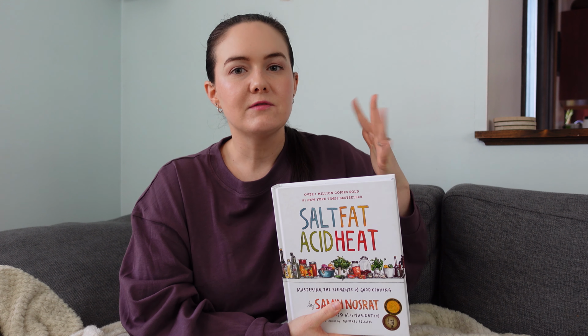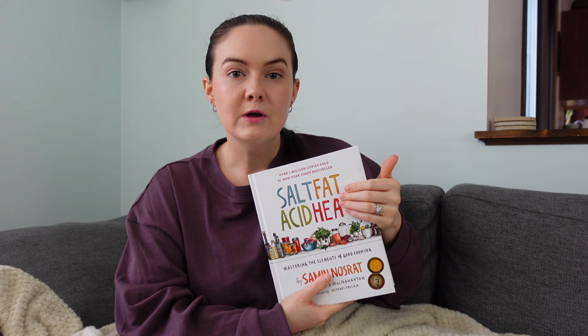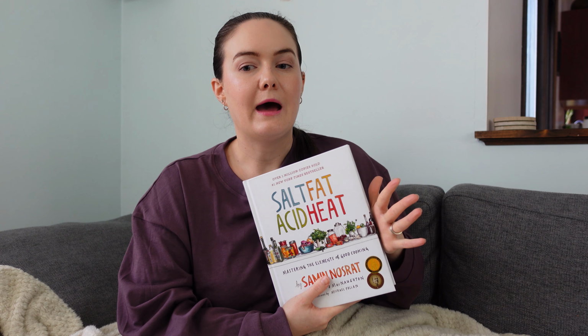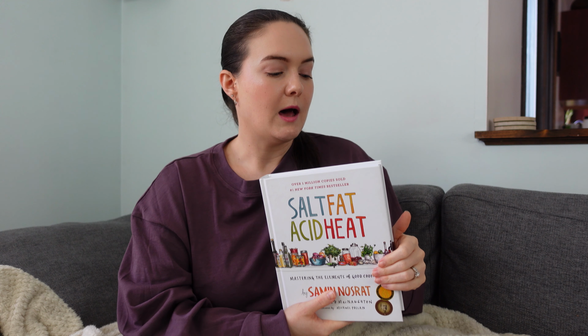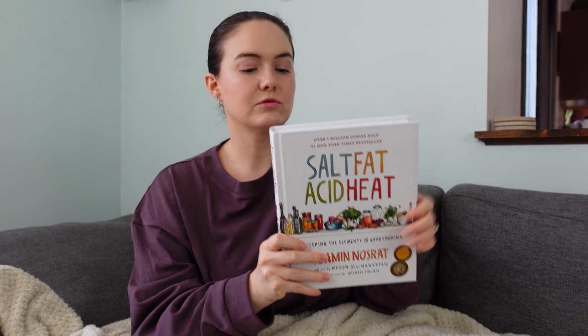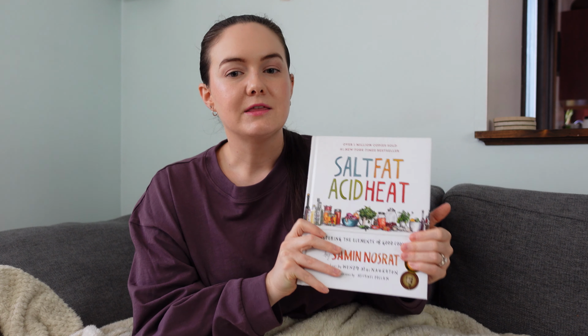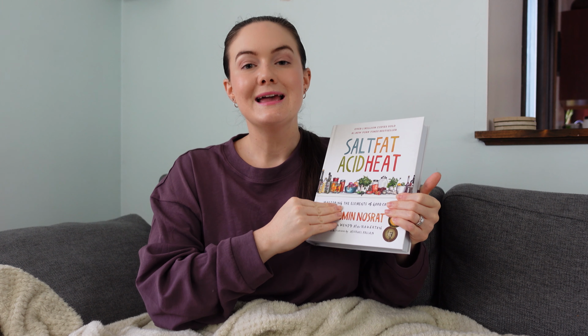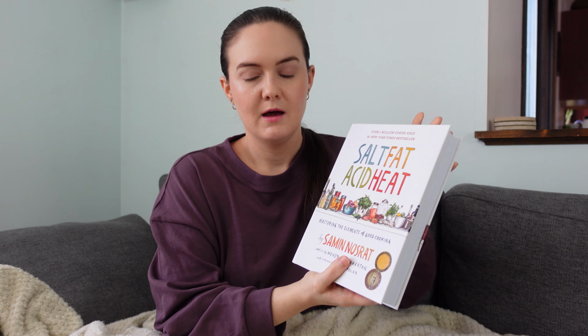And I've always been kind of on the fence about getting this for myself because I'm not a beginner cook by any means, and I didn't know how helpful it would be for me. But someone got it for me as a gift, and I was like, okay, this is great. I can actually go through this and look through it. And I think regardless of how much I personally benefit from the instructional information, it'll be a great reference. And the recipes, I'm sure they'll be delicious. And I think it will be good for me to just be more familiar with it as a professional, so I can better recommend it to people who might benefit from it.